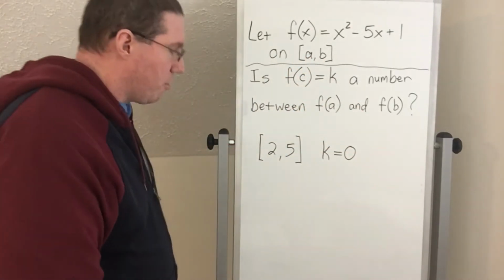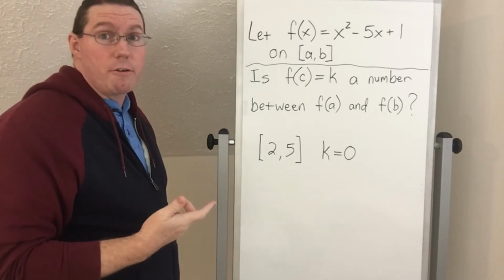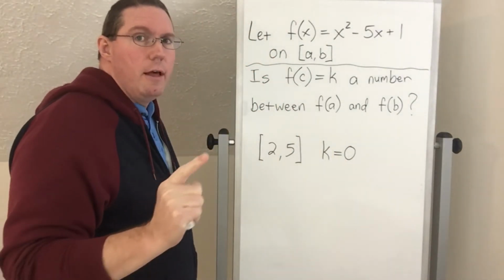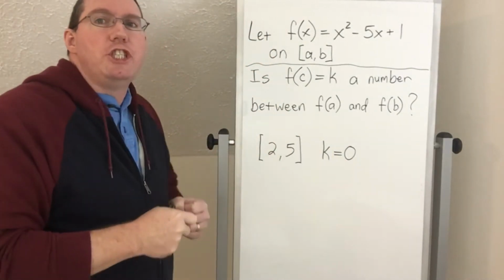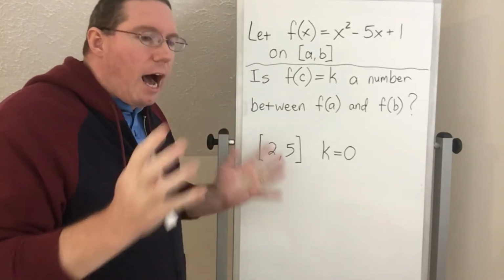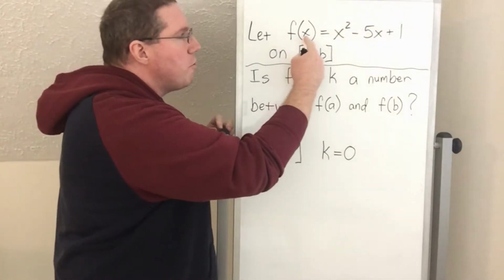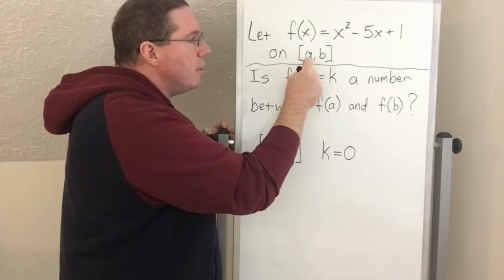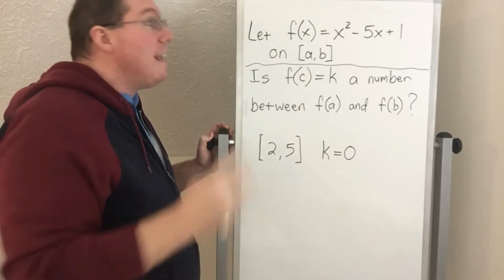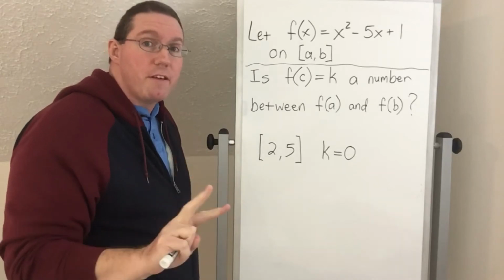You're like, all right, Mr. Ryan, that's not an interval of numbers, that's letters. Yes, I understand they're letters, but that's because in order to make a generalized statement that applies to any kind or any value of numbers, we have to use letters. That's exactly why we're using x as a variable. Now, here's the interesting thing. Even though A and B can represent almost any numbers, in this case, A and B are supposed to be representing two very specific numbers.